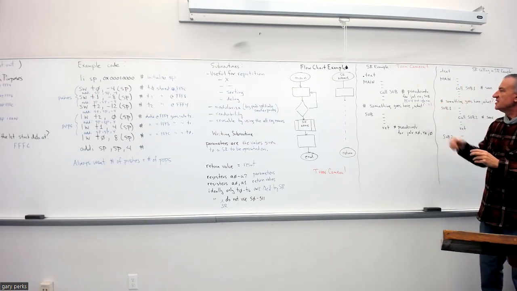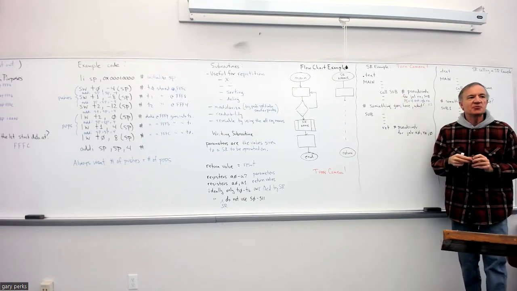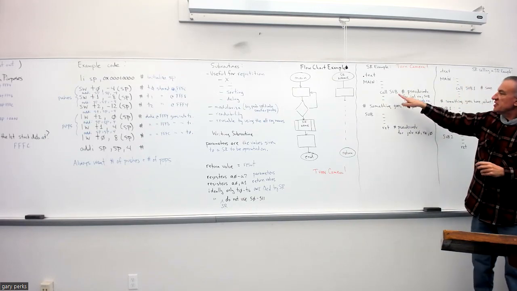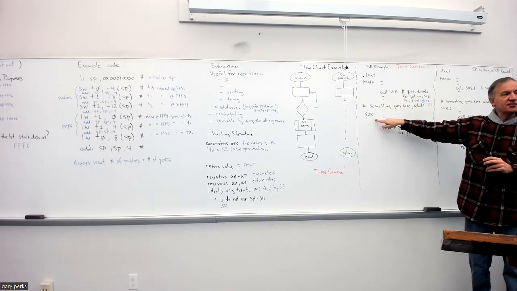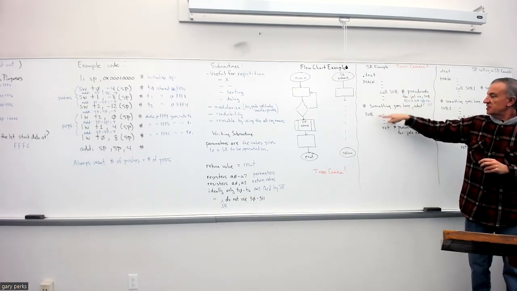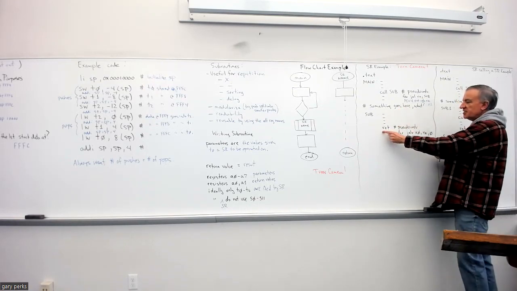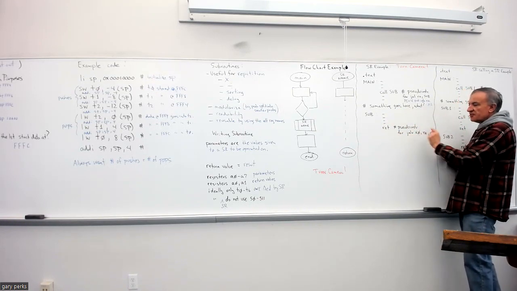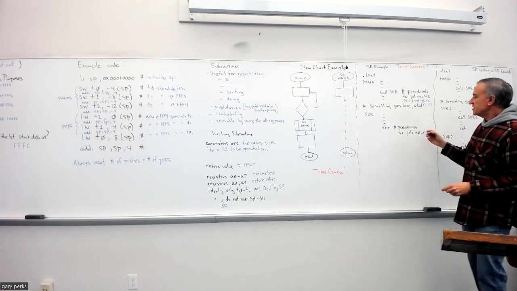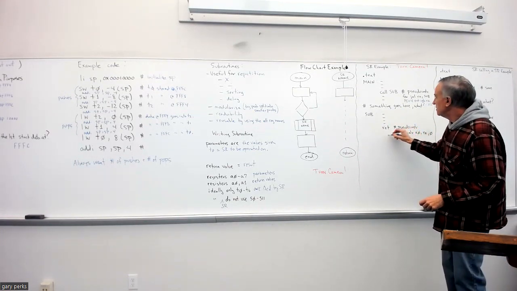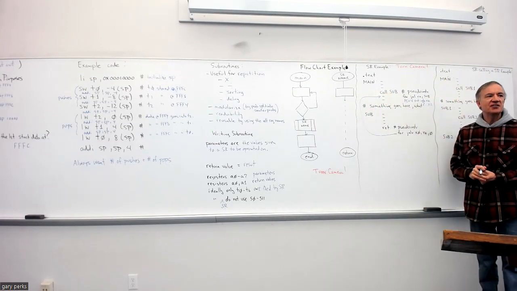Okay, so again, the whole reason it does this is because that's where it's going to come back to after it's done with the subroutine. So once it hits this instruction where it calls the subroutine, it's going to go down to where this label is. So you're going to run your subroutine, and then when your subroutine is done, it hits this return. The return is another pseudo instruction, which is a JALR instruction. And that's going to take it back to the instruction right after the call.